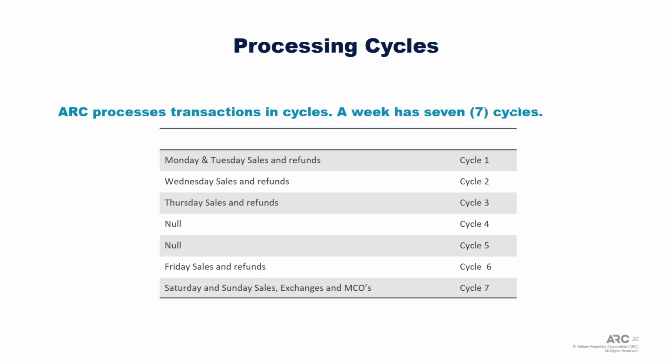You'll have the null files, cycles 4 and 5. You will receive a file or a report on Monday and Tuesday, but they are almost always going to be empty files. Unless there's a federal holiday that impacts the cycles, which will be detailed for you on that processing calendar, those files are going to be null. And then we have cycle 7, which is delivered on Thursdays along with the weekly file. So if you're getting cycle reports and weekly reports, you'll receive 2 on Thursday.